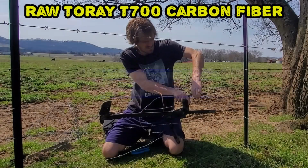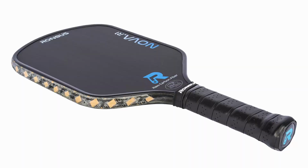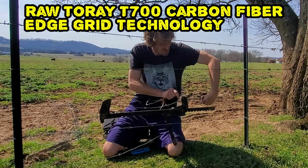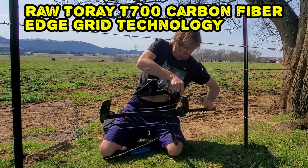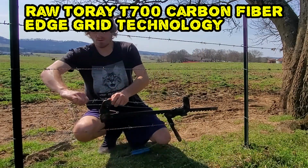The paddle was made out of raw Toray T700 raw carbon fiber. They use this new Edge Grid technology. It's supposed to be air permeable, which allows some of the pressure to escape during the thermoforming process, which involves heat. That way the core doesn't crush like some of the other thermoformed foam edge paddles in the past have.